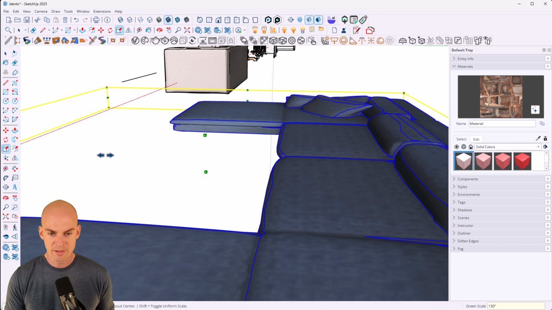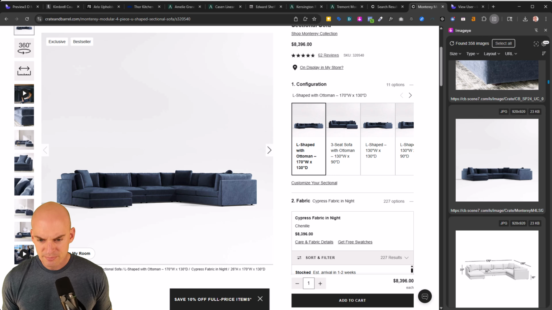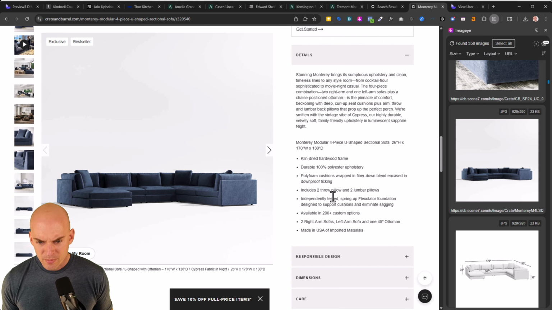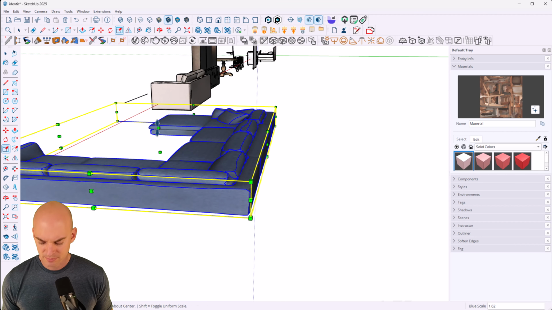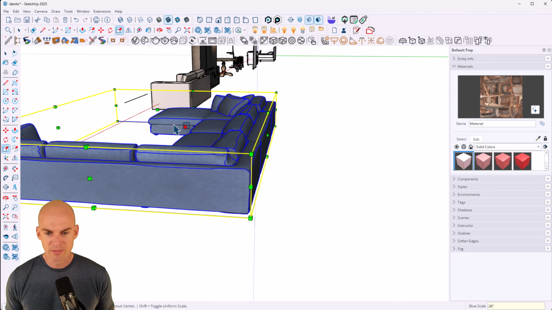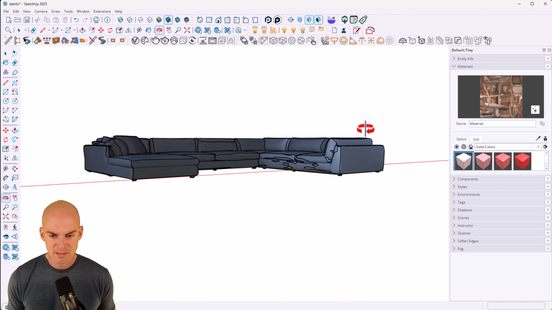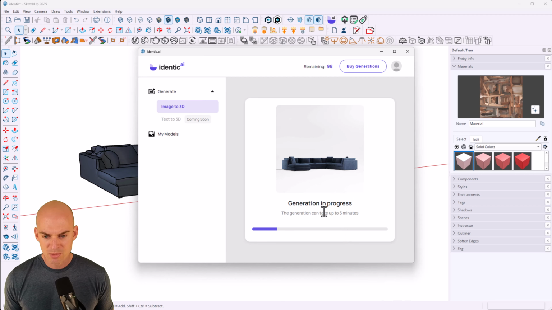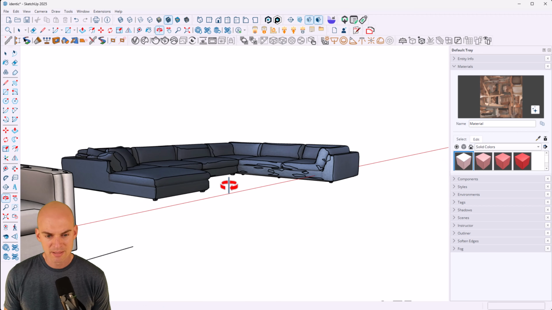And then let's see the height. 26 inches high. 26 inches, there we go. All right, there's that guy. And let's bring up this one, which is still going. But overall, really impressed so far with how this handled that.